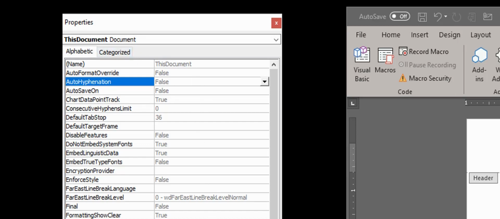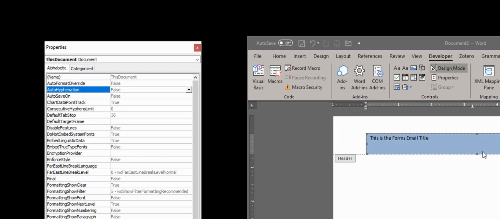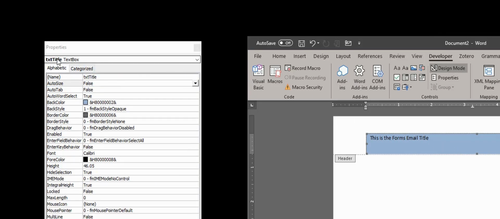So don't start changing things around unless you know you have selected the proper object and its properties are showing up here. So once I click on this, you see that now I'm dealing with the properties for the text box, and the name of it is txtTitle, and now I can start changing things.